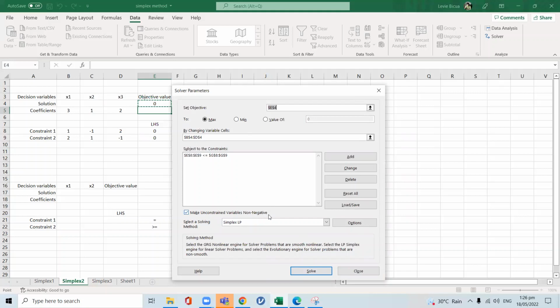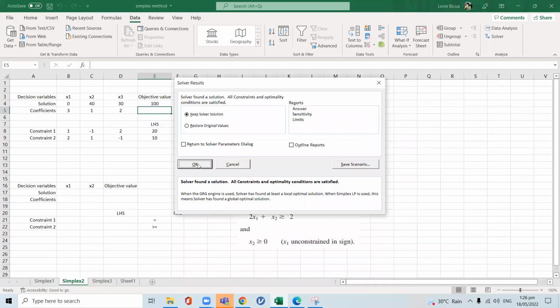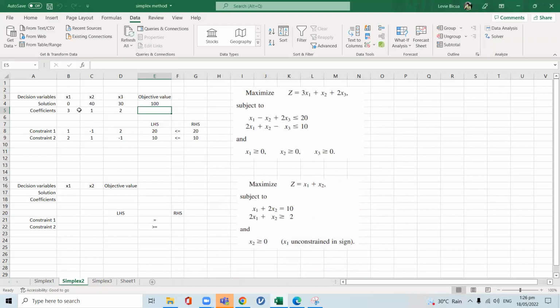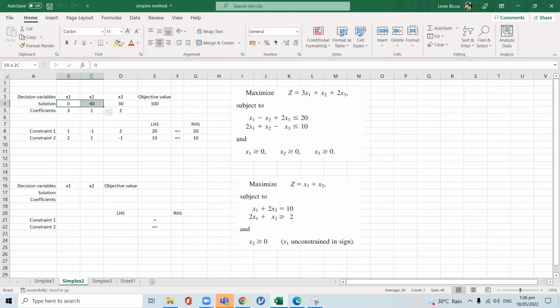Make unconstrained variables non-negative, then Simplex LP, click Solve, and we have the value. So the value of your x1 is 0, while x2 is 40. Also your x3 is 30. So that's the solution to that LP problem.